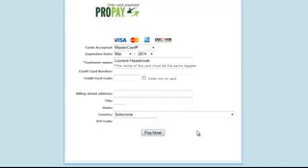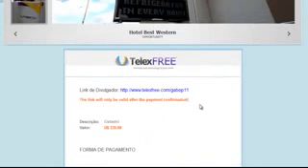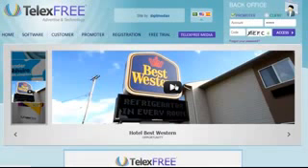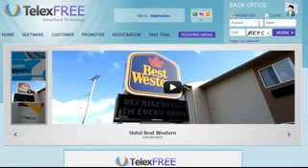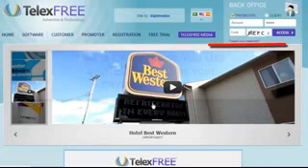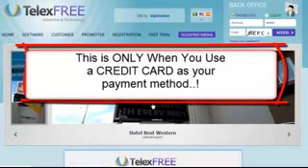As soon as you've done that, it'll basically keep you on the same page and just tell you that it's successful. What you need to do then is log into your account. Remember, you just saved your username and password. You log into the system, and you will now need to upload a driver's license or ID, as well as a form that you need to download on the inside, just so that they can verify that you are the actual owner of the credit card that you just used. Alright, this is particularly for people who use the credit card.